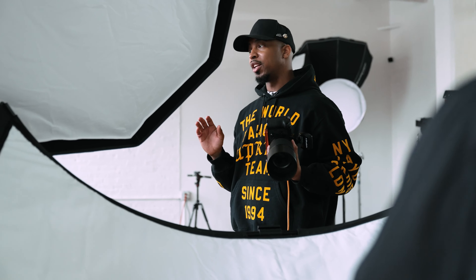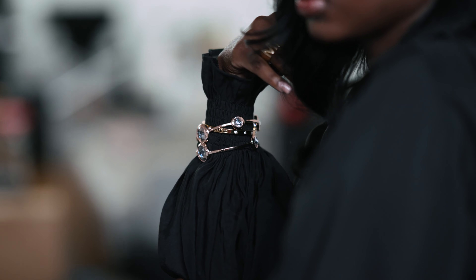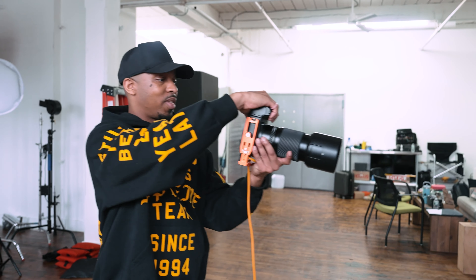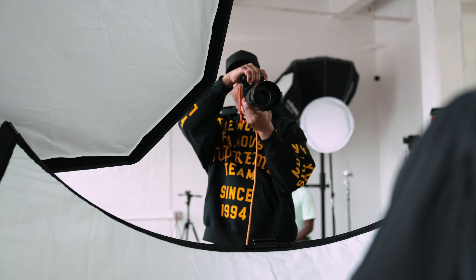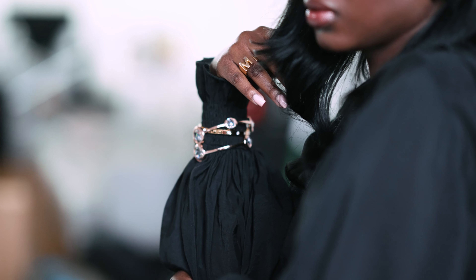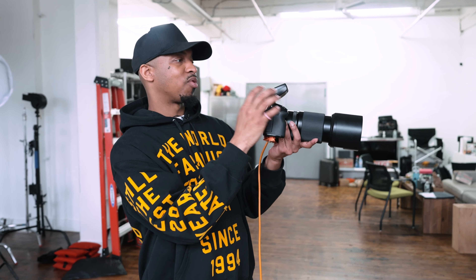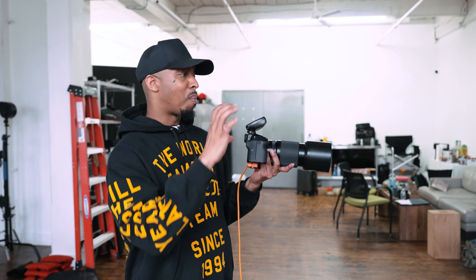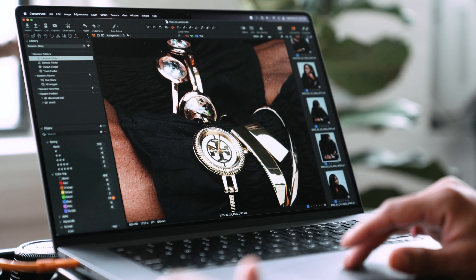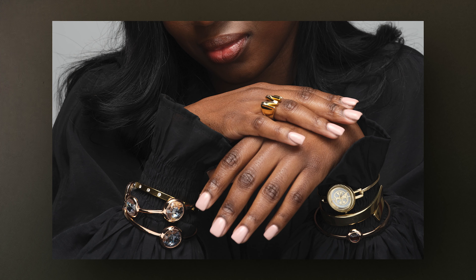It's a good idea when you're handling the jewelry to have some gloves on, just to make sure you don't get any fingerprints or smudge it — especially if you're using a macro lens, because once you get really, really close, you'll see everything, all the fingerprints. I'm shooting at 400 ISO, trying to keep it low. I'm also shooting at F11 because I want to capture as much of the jewelry in focus as possible, and at 1/125th of a second because that is the sync speed for this camera.